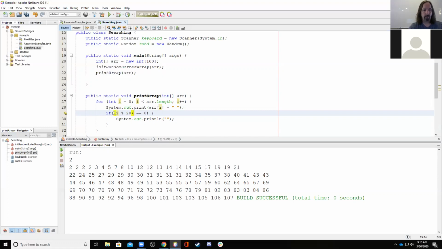Sorry, I feel like I'm wasting time on this, but I do want it to look sort of good. And it's not equal to 0, because if it's equal to 0, I don't want it to print. It's printing that one right off the bat, and I don't like that. I want it to not do that.